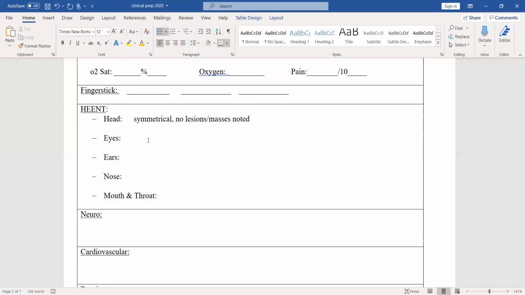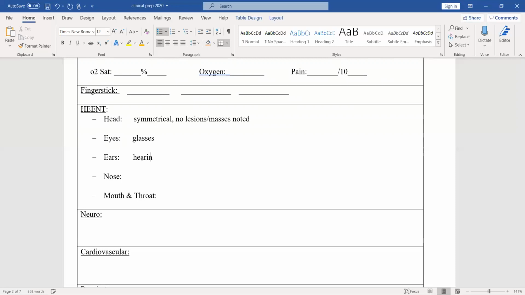These are what we're going to find as a generic or baseline for a normal patient that doesn't have comorbidities, or on the flip side, just some very common things that we might find, for example, under eyes if they have glasses. You might write that in pencil, and then if we get to clinical and you note that your patient doesn't have glasses, you can always at clinical just write no before glasses. So these are just some helpful things that you can prep for prior to coming to clinical.